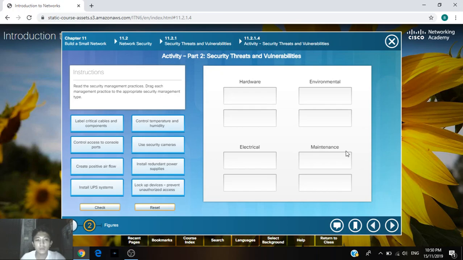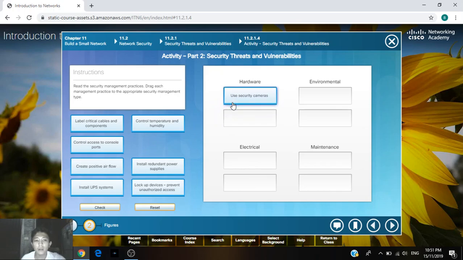Now let's start to answer this activity, now that we have an idea of what hardware, environmental, electrical, and maintenance mean. Let's start with the first. For hardware, I think this one is for the security cameras.